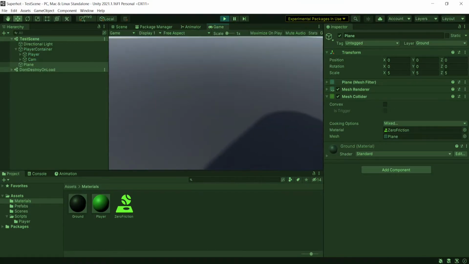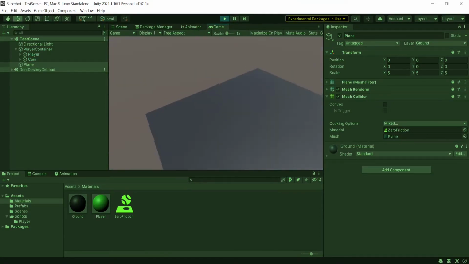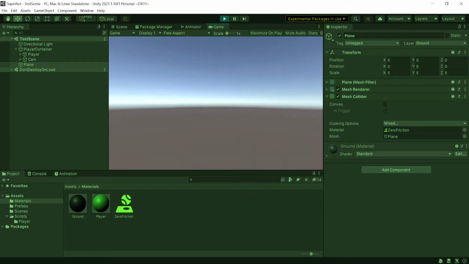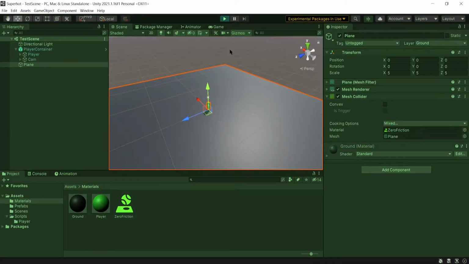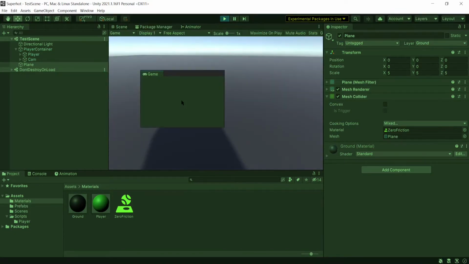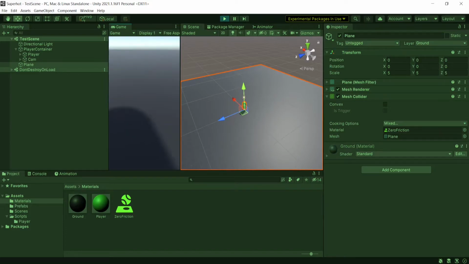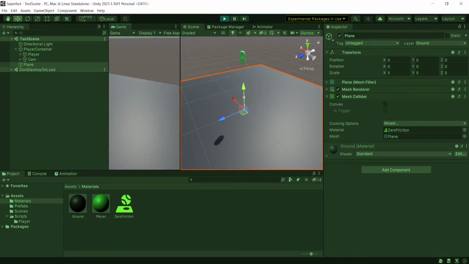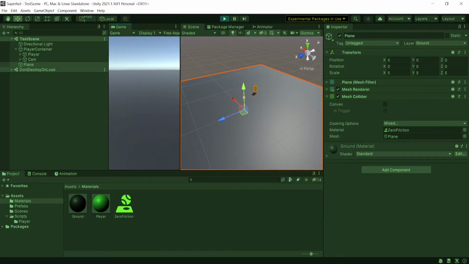So now I think we can move around. Okay, that jump is too high, but everything looks fine other than that.